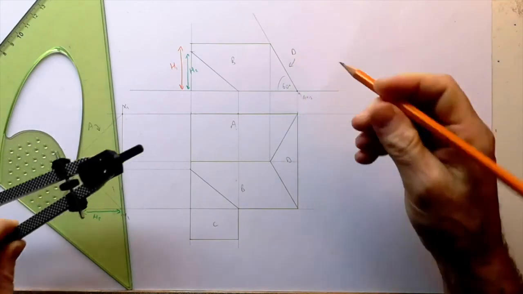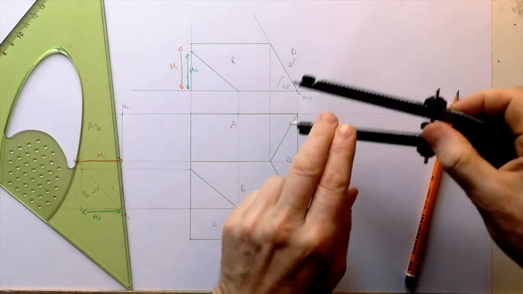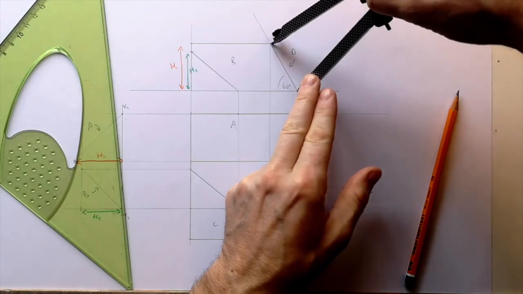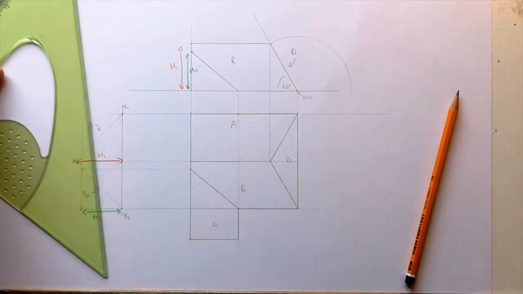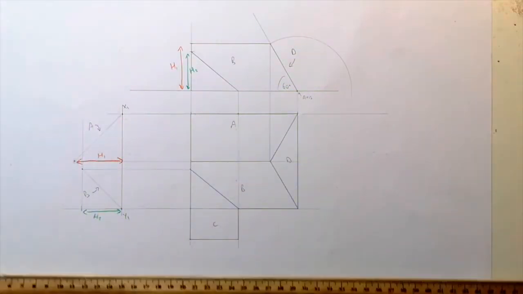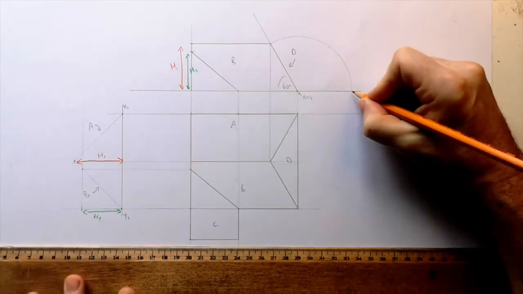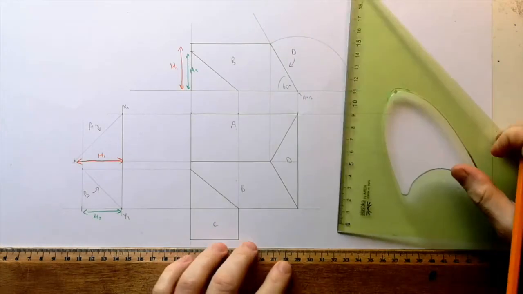And it looks like a point there, okay? As we see it that way. So we just rotate it around. So we'll take the top of D with our compass, rotate it around till it hits the ground. I have to extend my XY line out to see that. Okay, so that's where it hits the ground. And we just project that down.